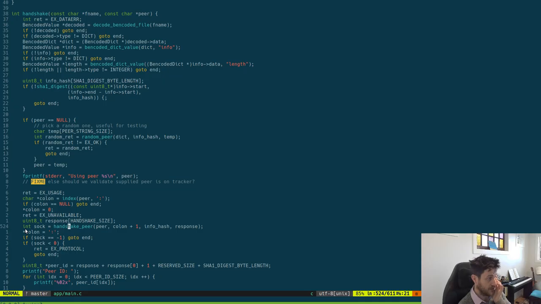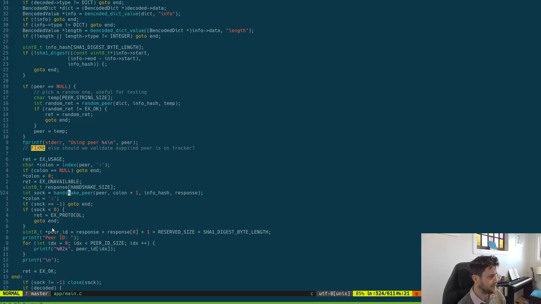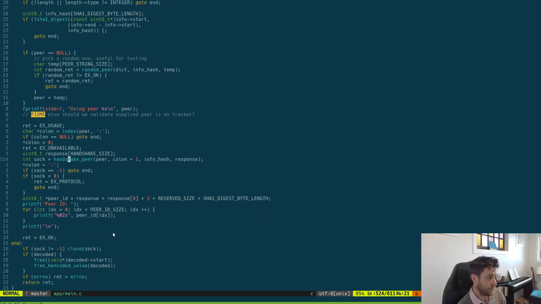And it will return a socket for you, which should be an open socket if that is the case. And to which you can then get whatever out of the handshake you want, like the peer ID.